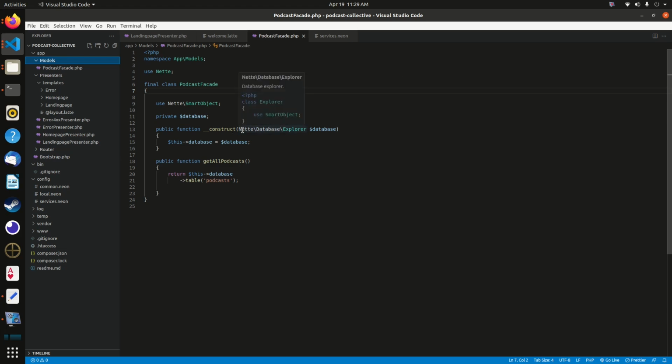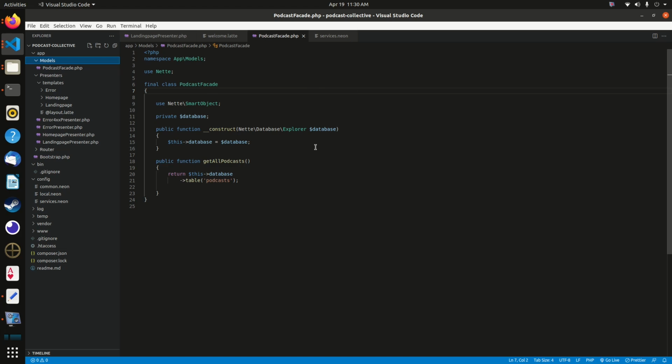We're declaring our dependencies as parameters of the constructor method, putting them inside these parentheses. And that's really a great idea. That's a way of implementing dependency injection, and it makes it really clear what our dependencies are and where to find them. It makes the code a little cleaner. It makes debugging and testing potentially a little bit easier, and it's an elegant way of getting what we need, which is, if I'm going to have any kind of podcast facade, I really got to get to all of the methods that are in Explorer. And that's what we're doing next.